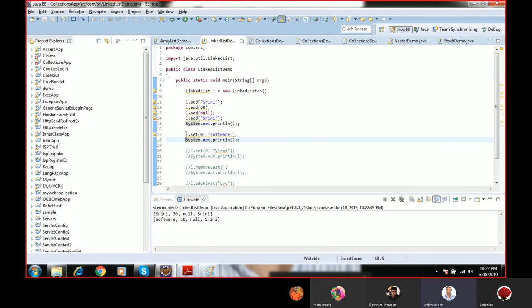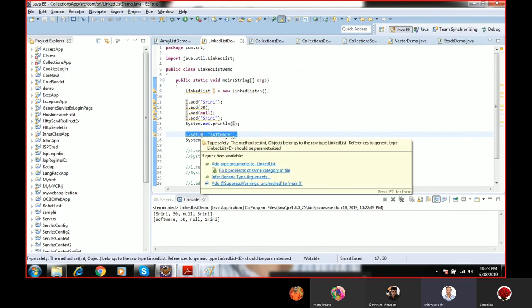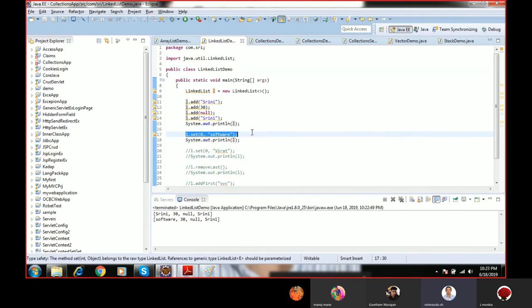So if you use set method L dot set, what happened here? The object Srini is replaced with software. So the 0th position, the 0th index value, is replaced with software.